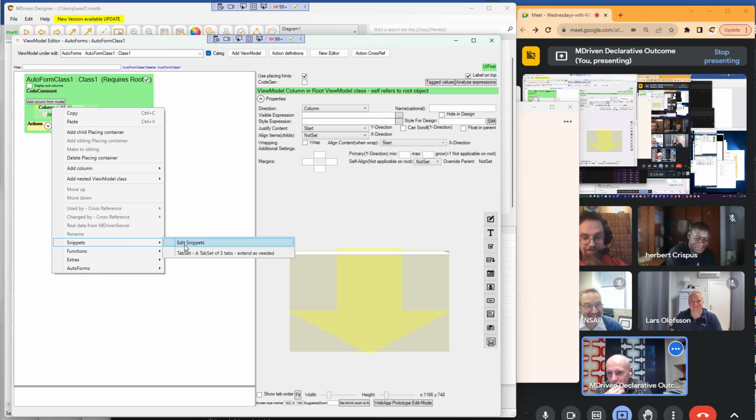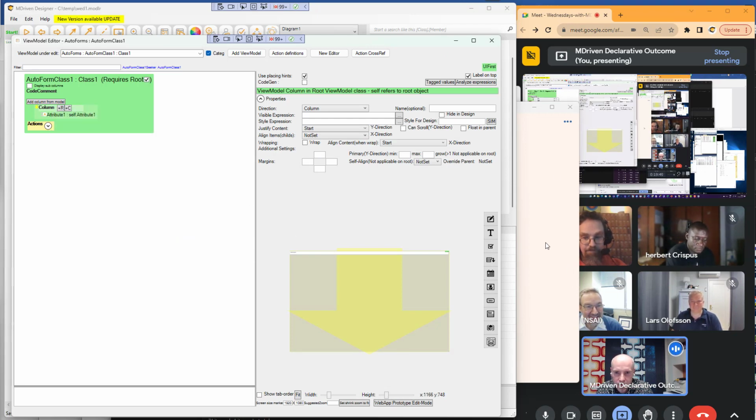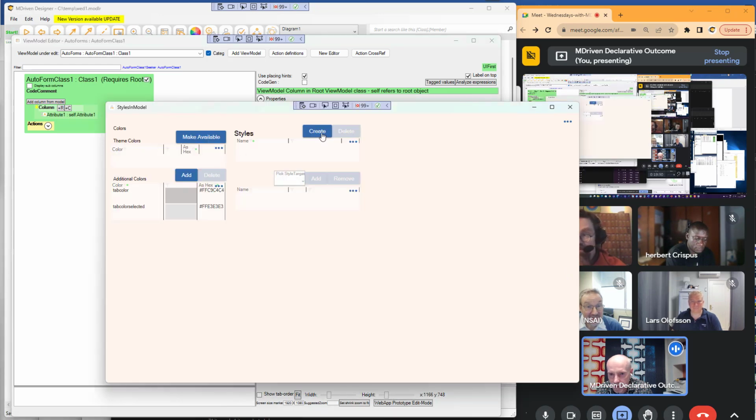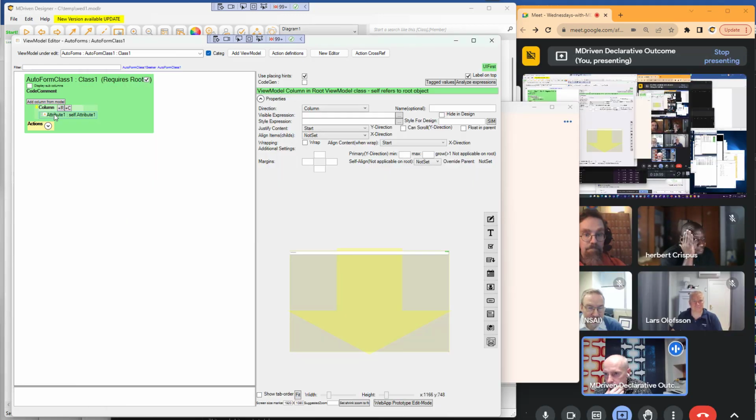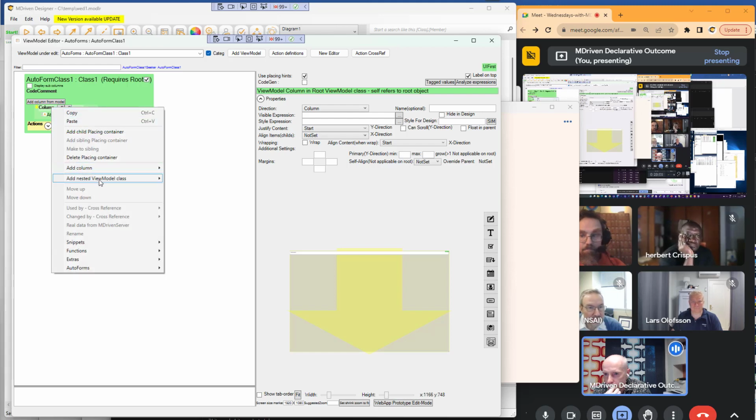So I'm gonna apply the snippet now where I have it open. Let's see that I did enough here. I'm gonna create a dummy style to work around this bug for now. It's gonna be fixed, of course.